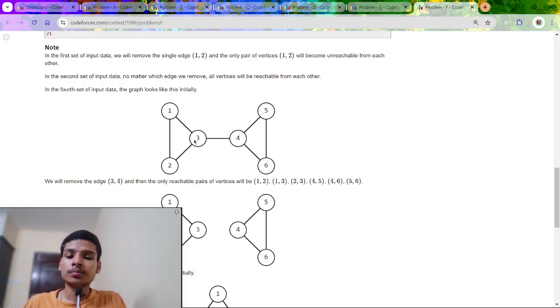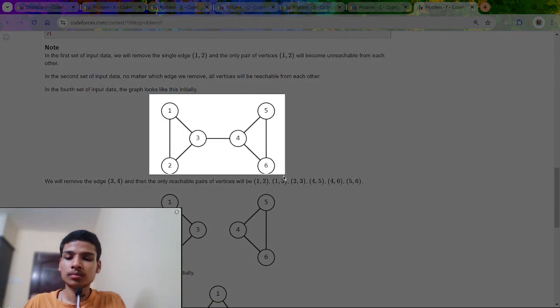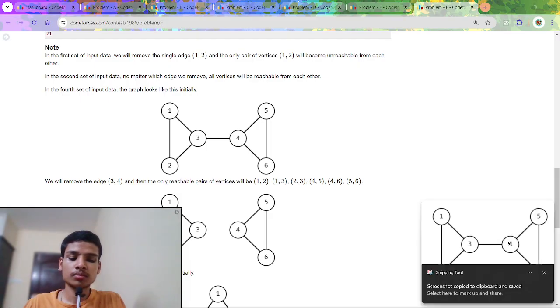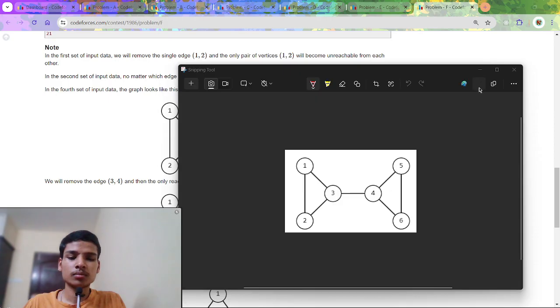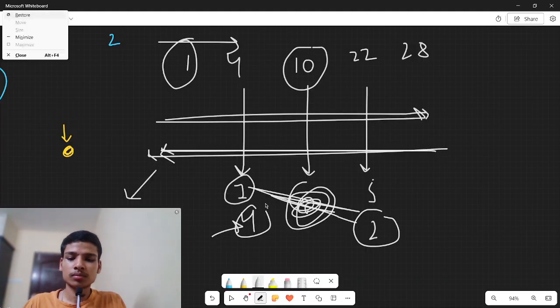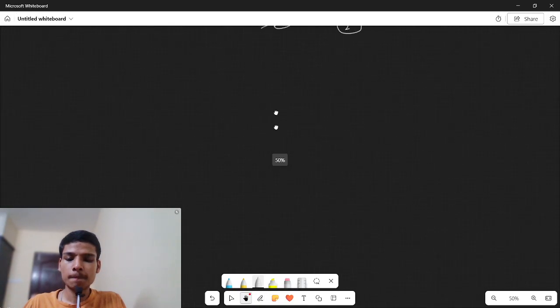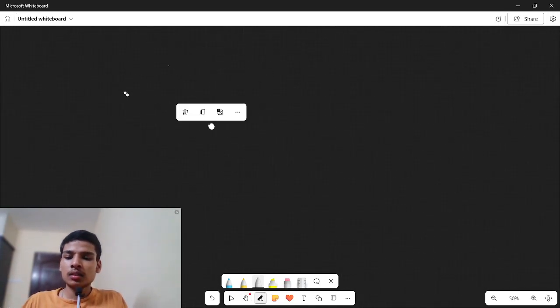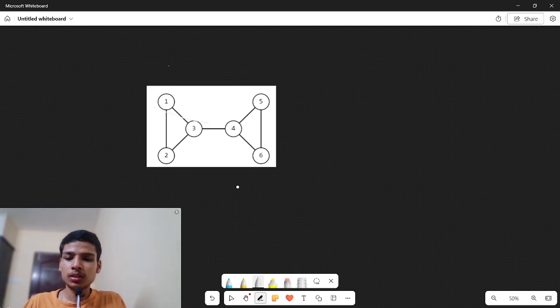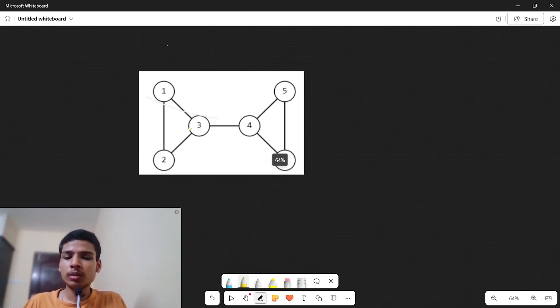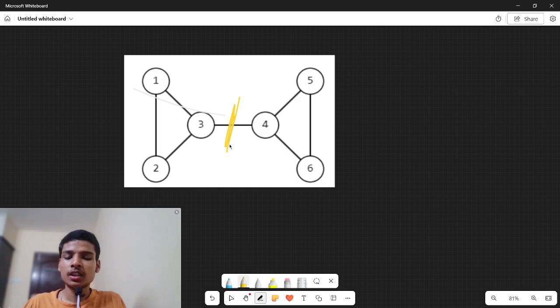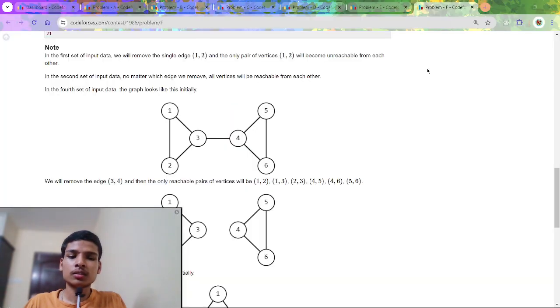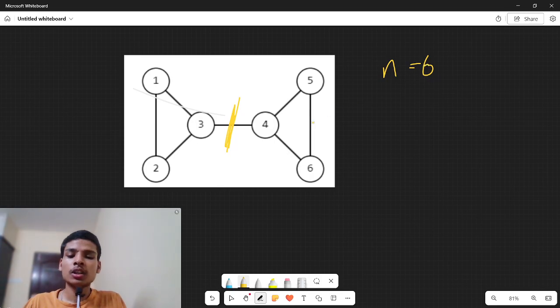Now let me take the graph over here. If you remove this edge, now you know one thing, the total number of edges is 6.